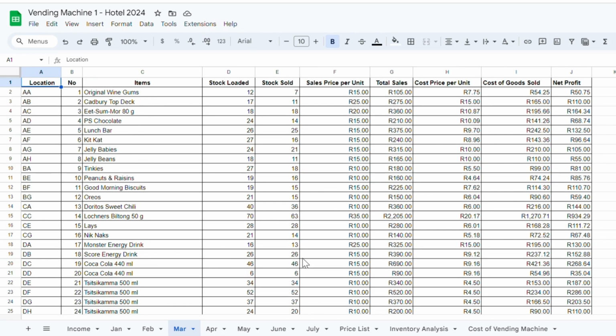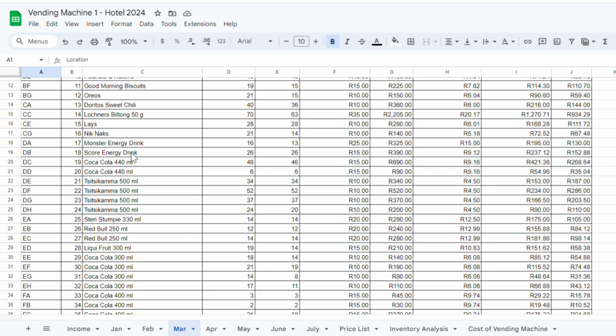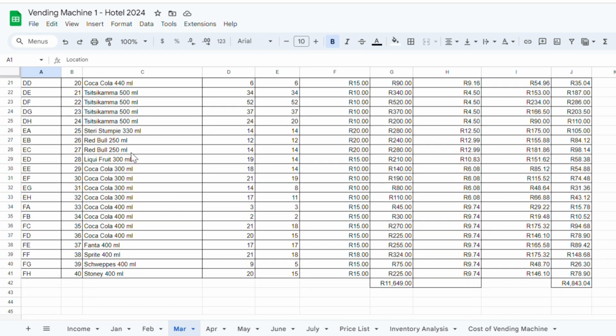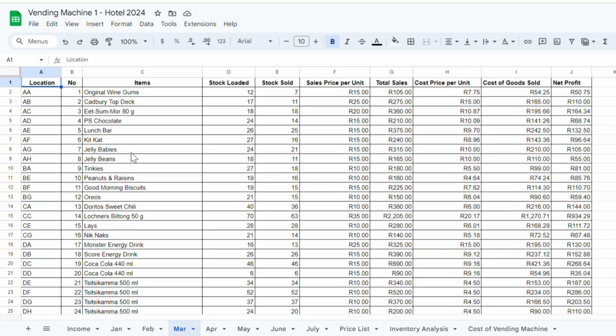Going over to individual machines now, you look at this spreadsheet. This is basically my product list for all my products, where I track how many of them sold in that specific month. How I do it or used to do it is fill it up or account for each product weekly, how much has been loaded in the vending machine. And then at the end of the month, I track how much has actually been sold. I used to do that weekly and check what's been loaded, what's been sold. And I still do it weekly, but what I do now, I just keep adding the figures for each time I load stock into the vending machines.